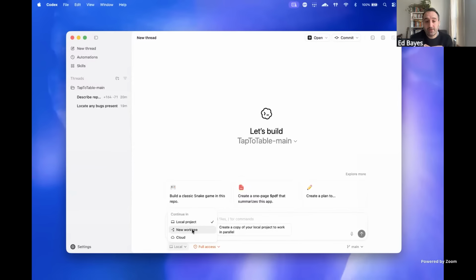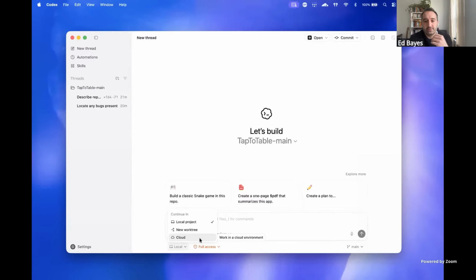I find this really powerful. And say you're doing a front end project and you're running localhost, you can have 5 different tabs and browsers and work on all these crazy things at the same time. You can also work in a cloud environment. So if you connect to your GitHub, you can send something to the cloud, shut your laptop, go off, open up the ChatGPT app on your phone, and carry on coding on your walk home. So that's also very cool.